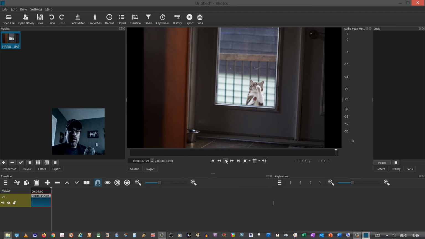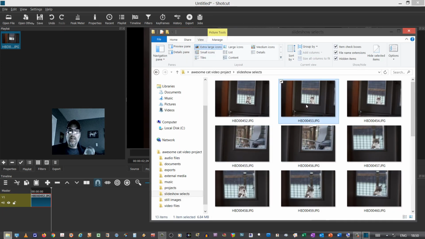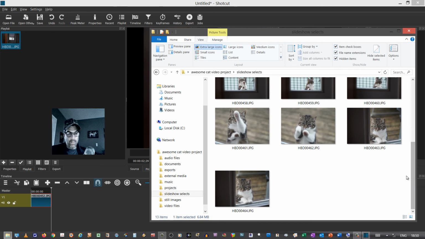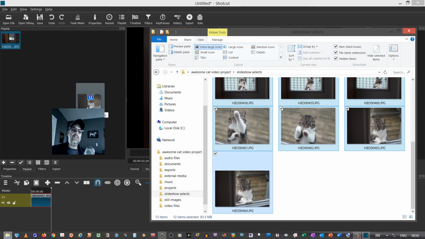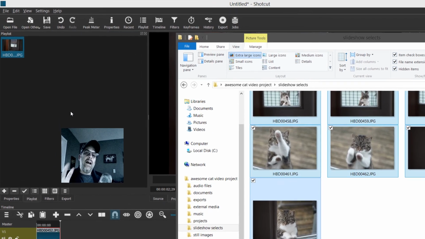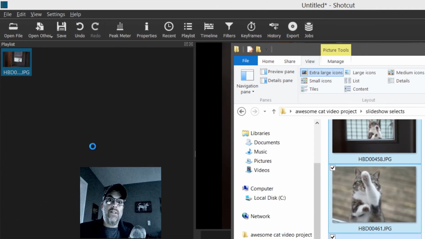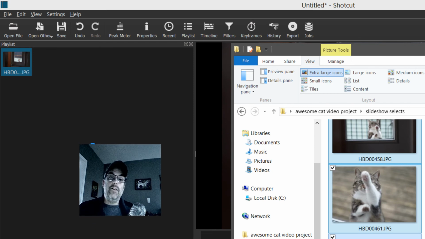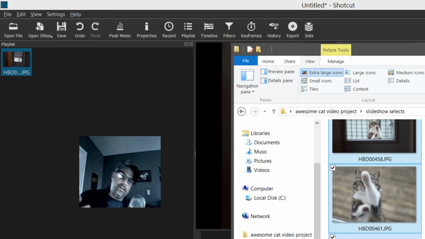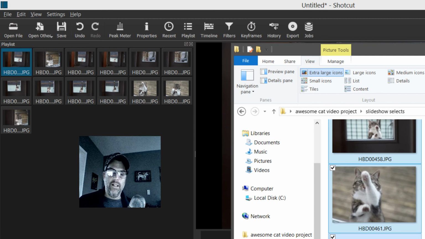So the next thing you want to do is get all of your other photographs in there. You can either go to Open File, or you can just drag and drop, shift and hold, and there they're all together, and I drag them into the playlist, and I let go. And then you have to wait, especially when you have some super high-res photos. You do have to wait a little while for the photos to get into the project. It's heavy lifting for some computers if you have super high-resolution photos.